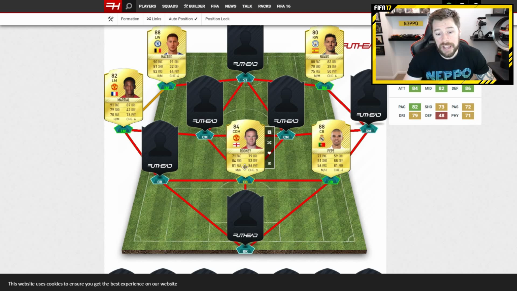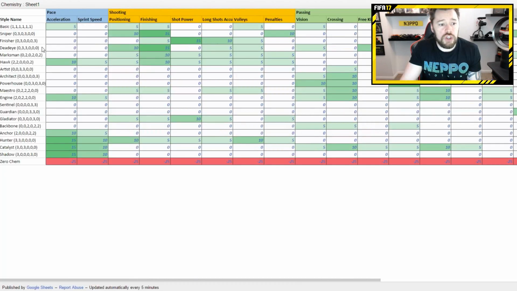Now, if you're playing him in this position, what you can do is just apply a chemistry style that only impacts the stats that he doesn't care about. So as a centre-back, obviously you want to keep his defending and his physical pretty high, you want to keep his pace pretty high, but his shooting and his passing you don't care about. So you can go and get yourself the shooting and the passing one, which is going to be, I can't remember exactly, is it Catalyst? No, they're all pace.